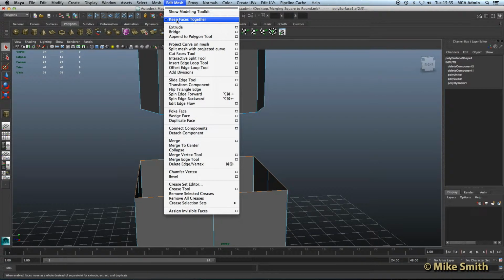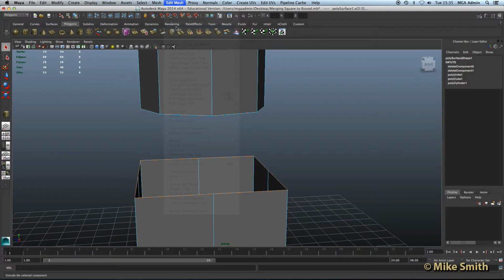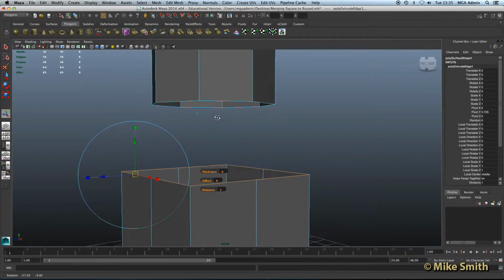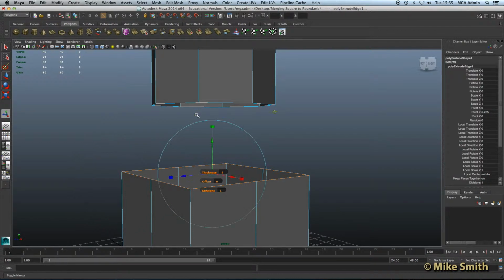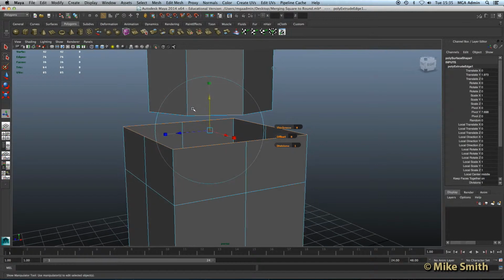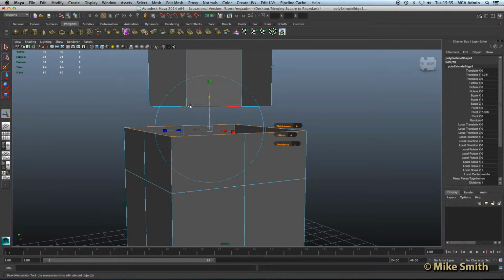Make sure you keep faces together. Extrude, go to global. If I rotate around a little bit, you'll see the icon just outside of your extrude tool. Click on that and pull that up slightly. Don't go right up because we need to see this gap so we can actually merge this together.